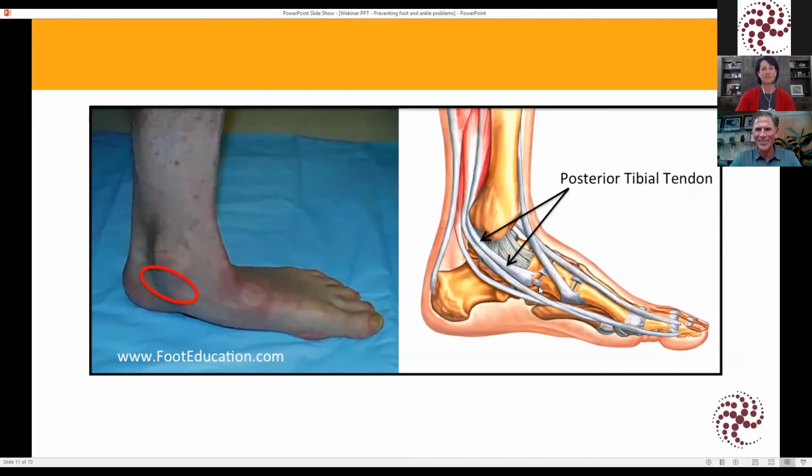Is it showing on there? Yep. Great. So if you can compare this with the previous pictures of the feet that I've shown, you can really see that the arch of this foot is collapsed. And the posterior tibial tendon that supports the arch of the foot, that's circled in red, is boggy and swollen, and it's stretched out. I describe this almost like a hammock that's dragging on the grass, and you need to go over and tighten the chain on the tree and cinch that hammock back up. This is a foot that is breaking down and probably needs more than just an over-the-counter orthotic.